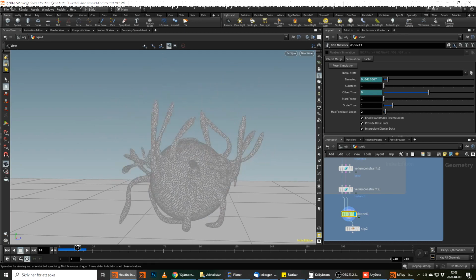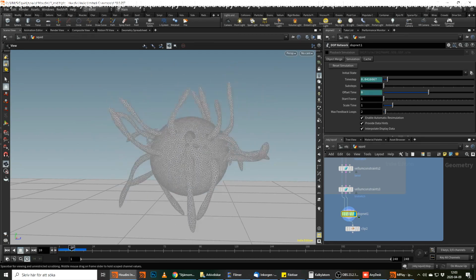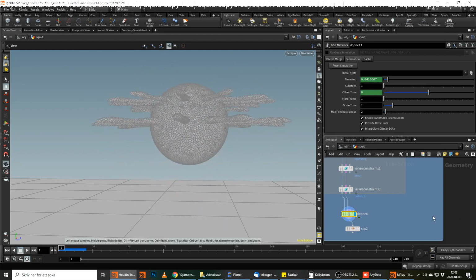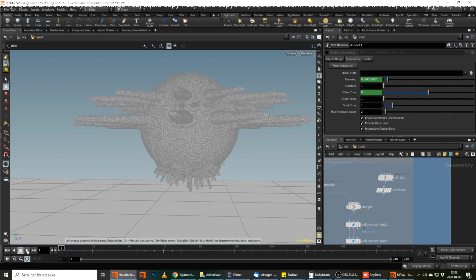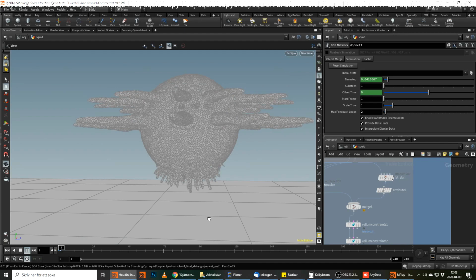I'm gonna visualize this now. We're just gonna look how it looks with the skin on, just to see that it's quite a lot of difference. So let's look at this. And it takes longer to solve, of course.